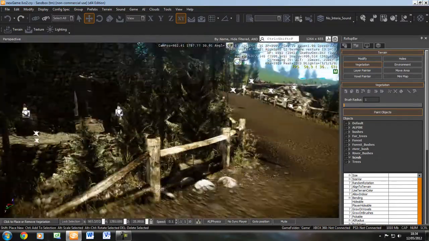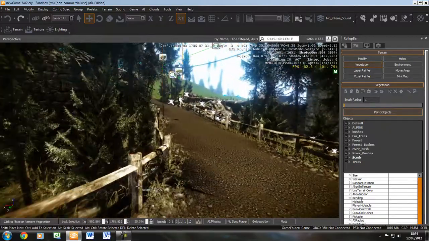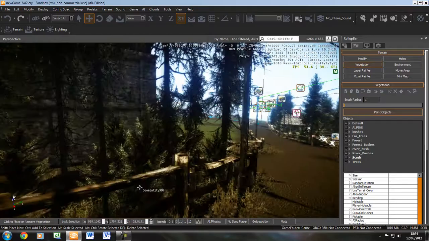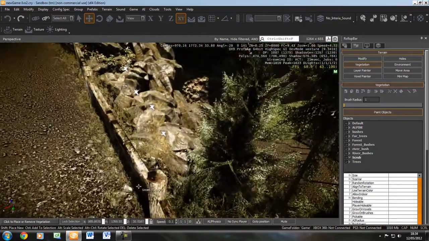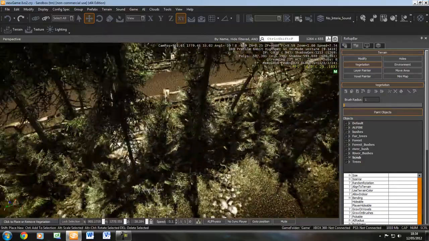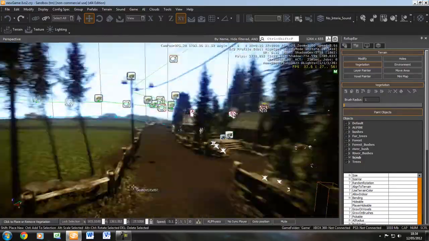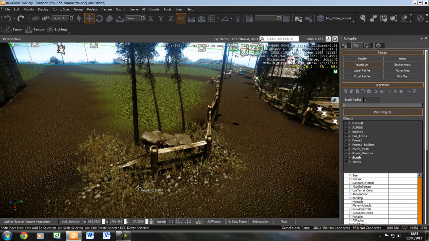You can see here how I've used vegetation, trees with bushes and other stuff to make this area, as well as these areas here. It is very useful, vegetation, as you can see. The vegetation tools allow you to add various other objects, not only trees. It's up to you. You can play around with them and see what you like.